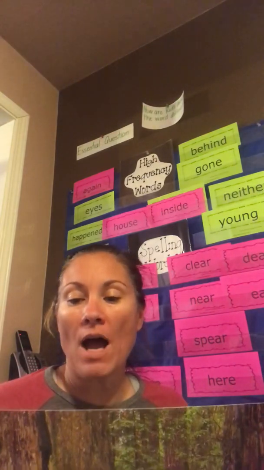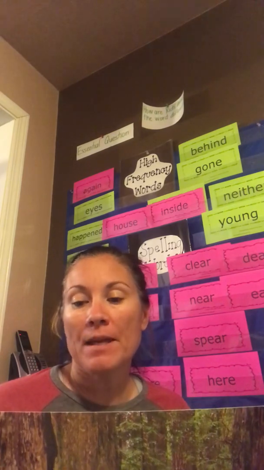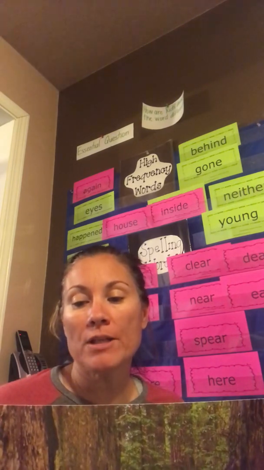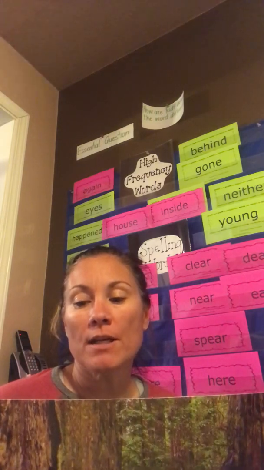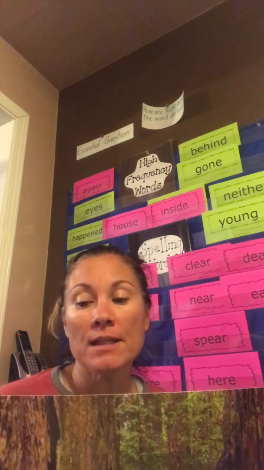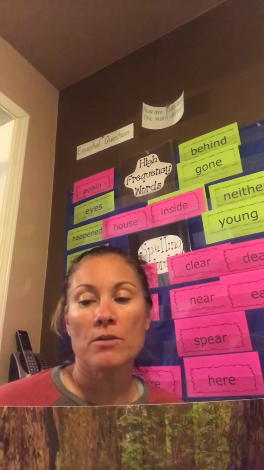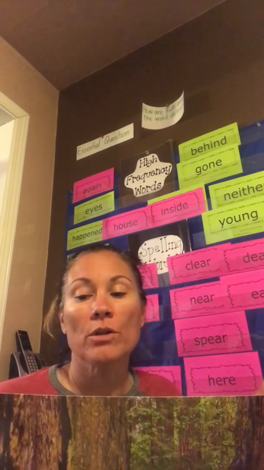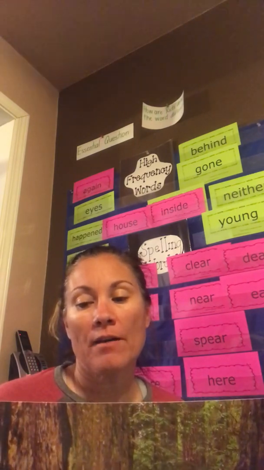Broad means wide or large from side to side. An example is a tree with broad branches is very wide across. Your question is, what word is an antonym, which means the opposite, of broad? So remember, broad means wide or large. So what word is an antonym of broad?